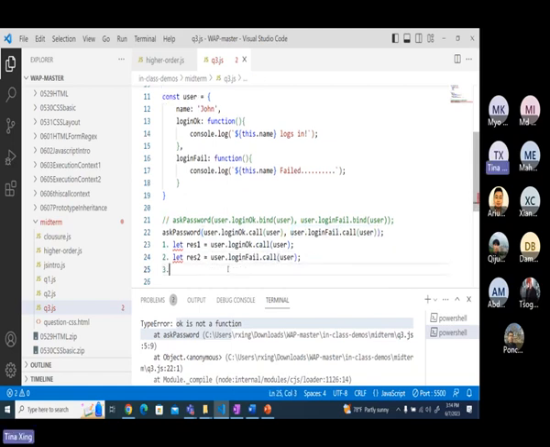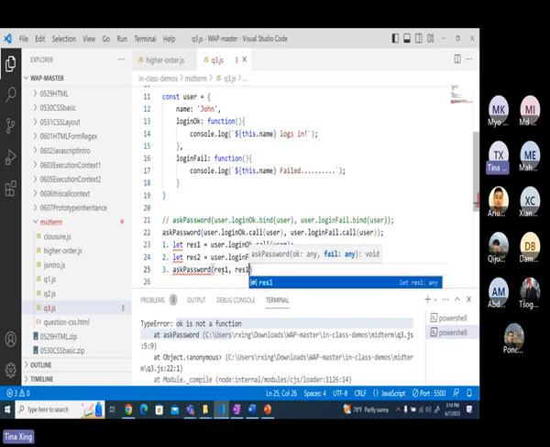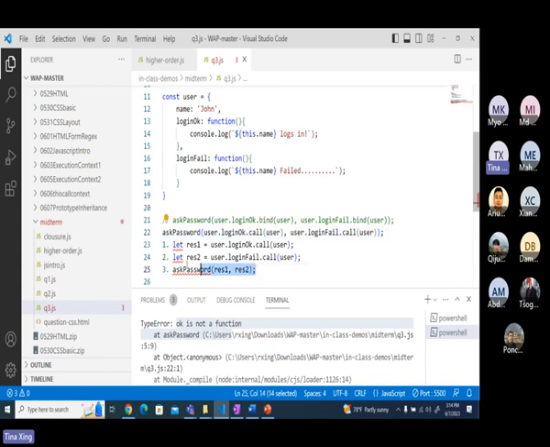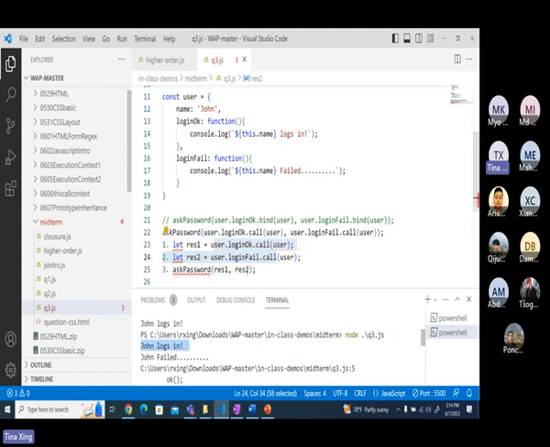And the third step is doing ask password and then RES1, RES2. You got it? This one line is actually doing these 3 lines. That's why when we execute this one, we'll see what logs in. When we execute this one, we'll see failed.